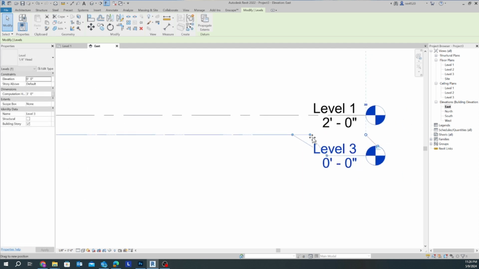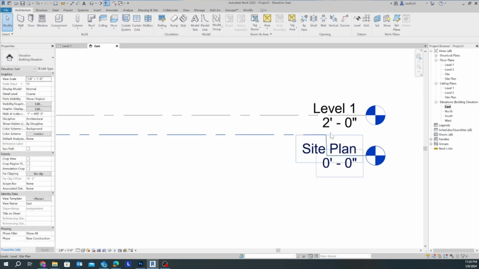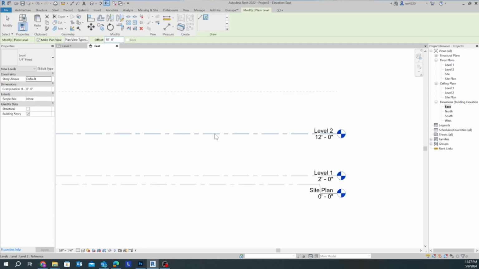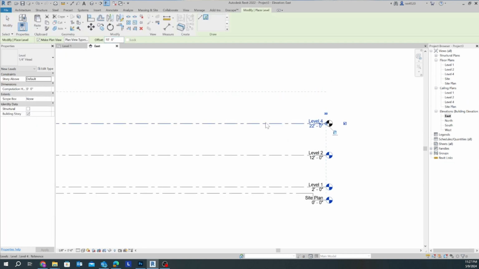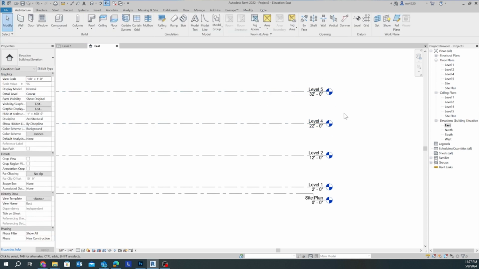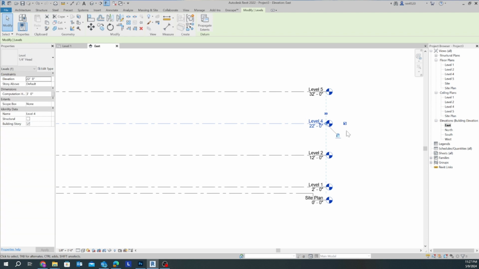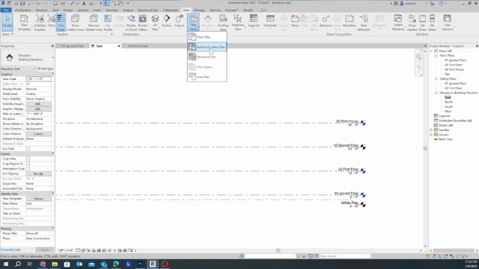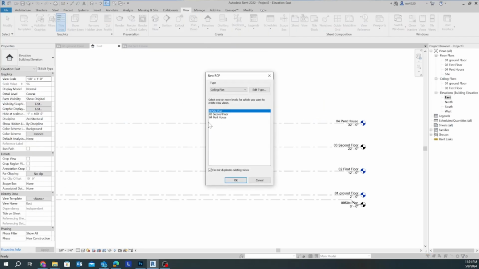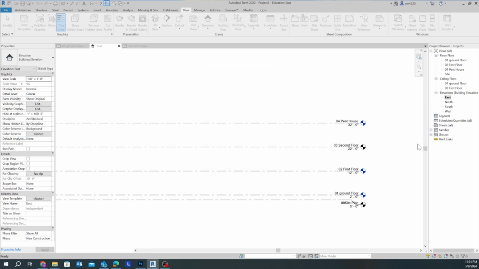Today I have come up with a brand new video wherein I'm going to teach you how to create levels. Creating levels is one of the most basic and easiest things, because if the levels are created perfectly, your floor plans are going to look perfect. And creating levels is one of the most important things, especially if you're working with staircases. So stay tuned till the very end of the video if you want to learn how to create perfect looking levels.